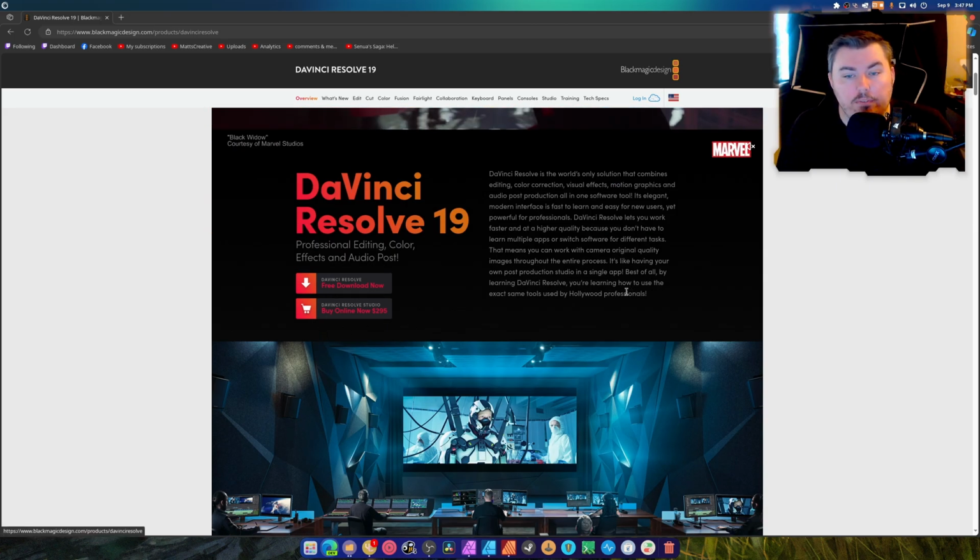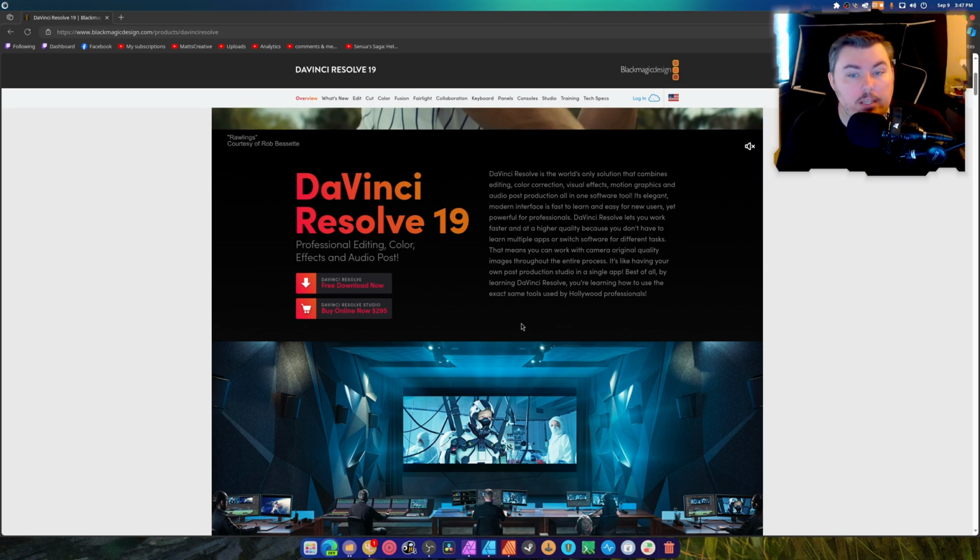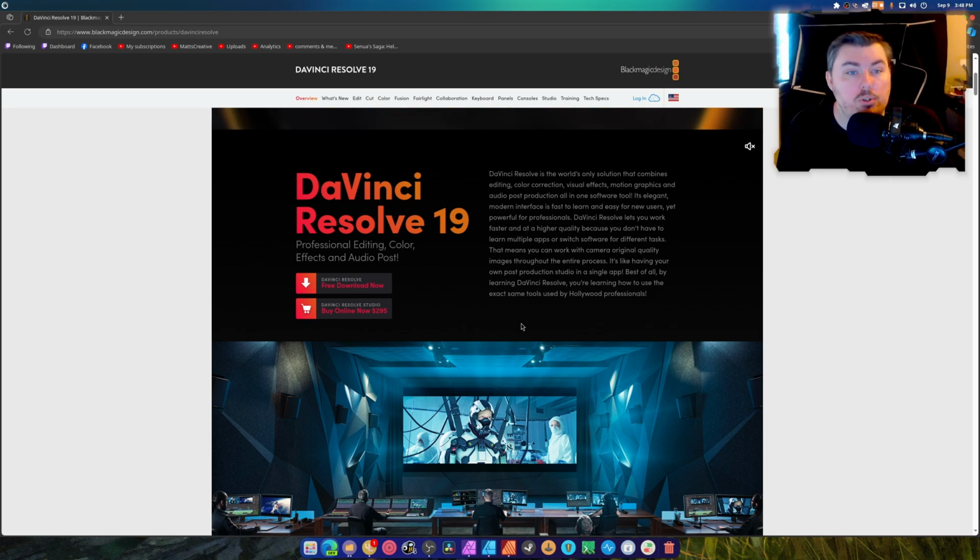So the free version, okay, is great. Sure, it gives you CPU encoding and everything like that, but it's limited in terms of codecs because codecs need to be paid for and licensed, and it's annoying. But Resolve Studio is the one that you should go for. And I know that $295 is a lot of money to pay for something like this, but when it comes to Linux, you kind of don't really have another choice.